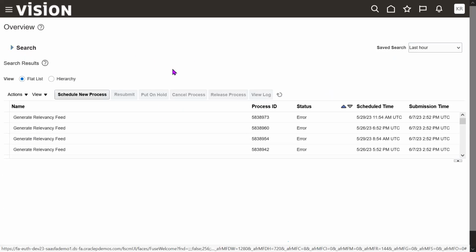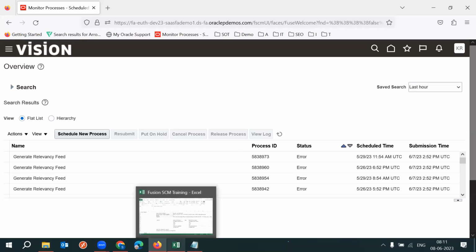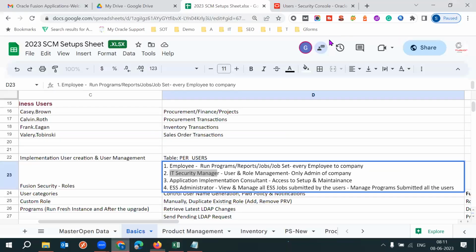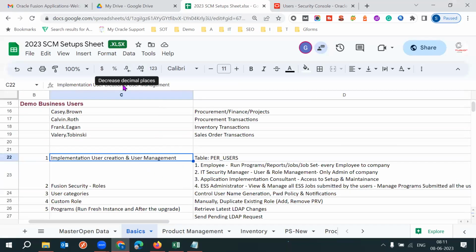It's already 8 to 10. I would like to stop here for today. Let me repeat what I just covered. Today we have seen how to create a user, how to delete the user, reset the password, inactivate the user, and so on. These all come under user management.